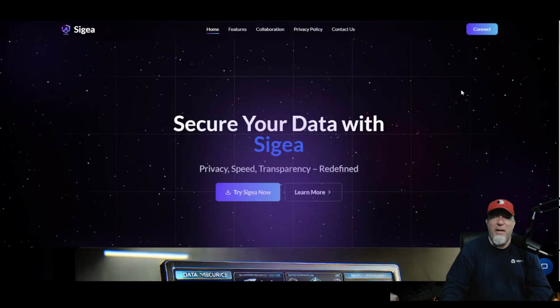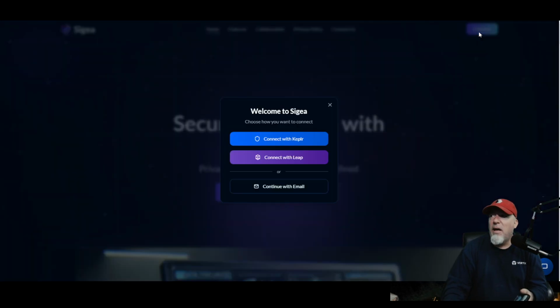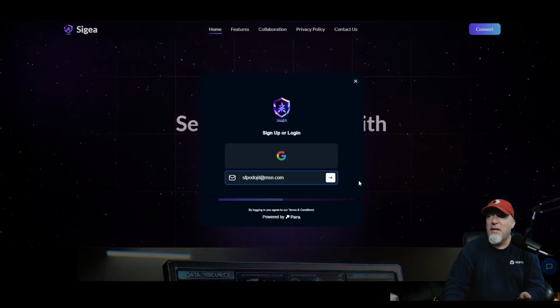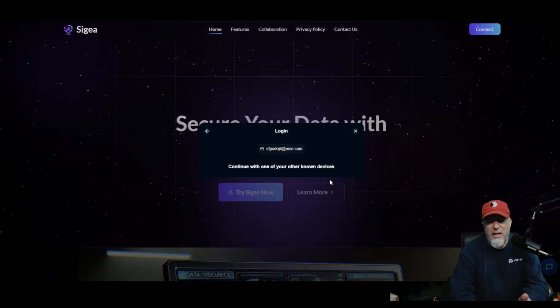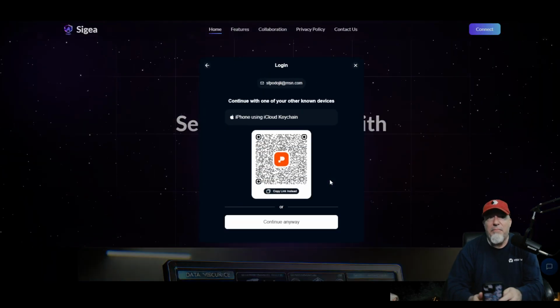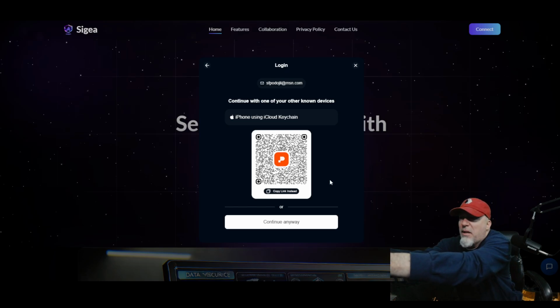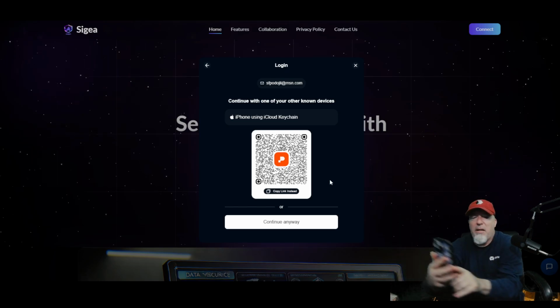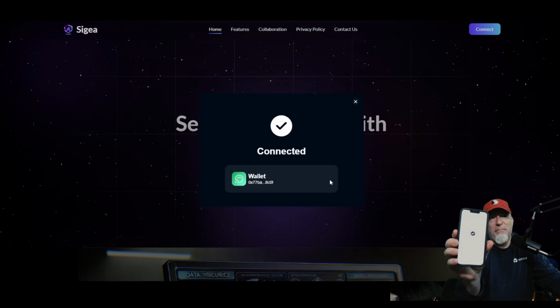The other one, we'll go ahead and disconnect here. The other way, and this is what we assume most of our Web2 clientele will be using, is going to be that one right there. So you're going to continue with an email. You're going to click in, and there you go. This one is already a new one. The passkey's already been generated, and I'm sure most people are familiar with what that looks like, because you can get the same effect with Coinbase. So click the photo face to log in, and there you go.